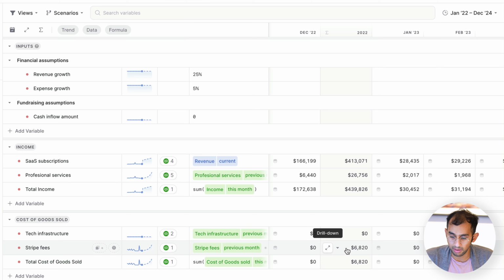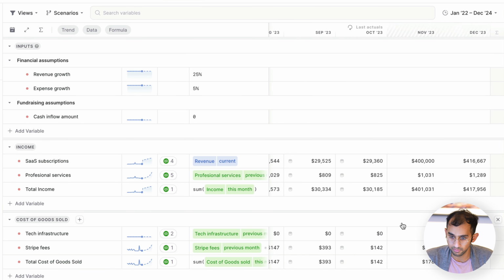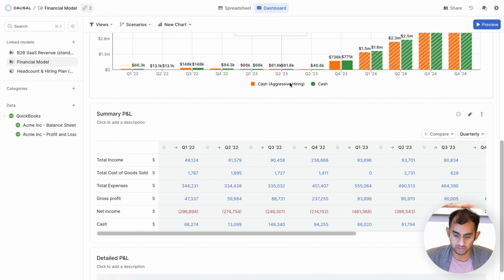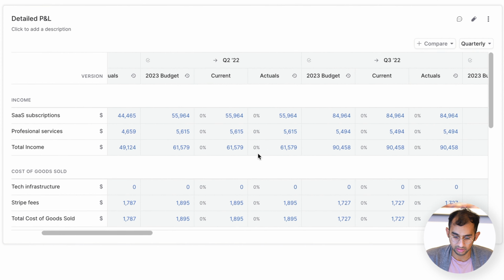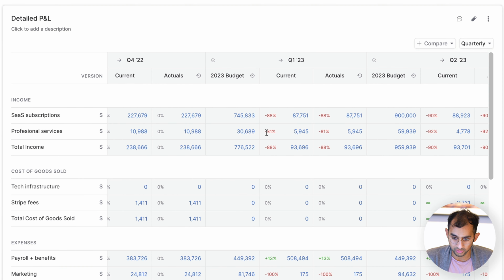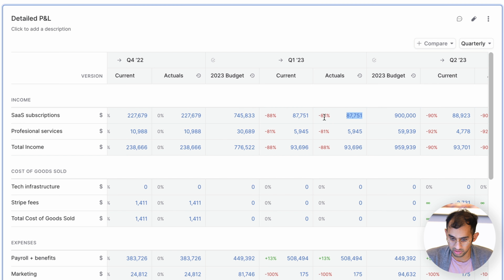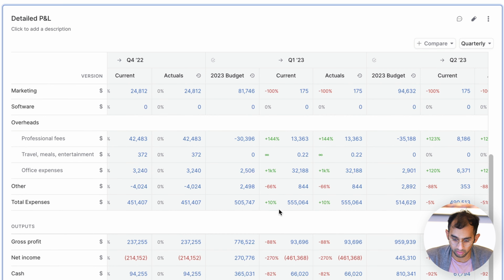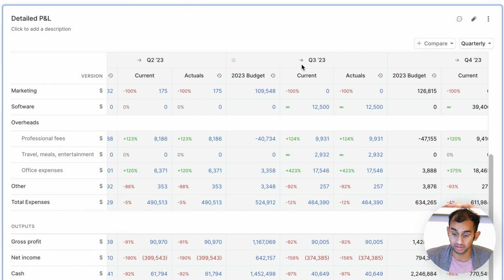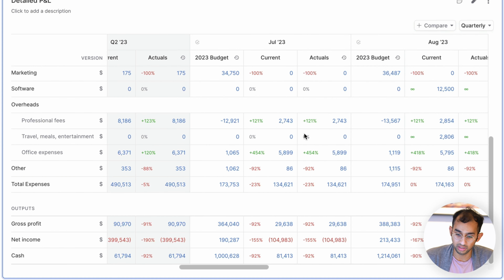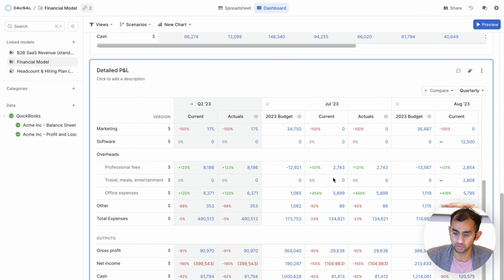What this will do is now update the last actuals date to October. You'll see that now it says last actuals in October. And if we take a look at our dashboard, what we should be able to see in our detailed P&L is if we scroll across to 2023, we have the 2023 budget. We have the actuals version. We can see the variance for all of these different items. For some things we're above, for some things we're below. We can see the difference for each of these. We can drill down into specific months in 2023 and see exactly what's going on in those months as well. And this is how we can automate that process.